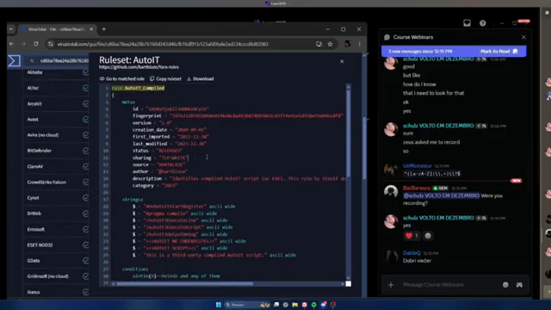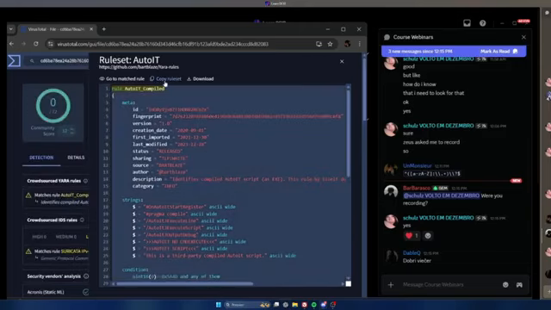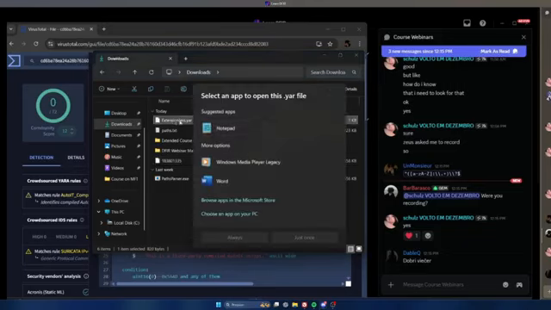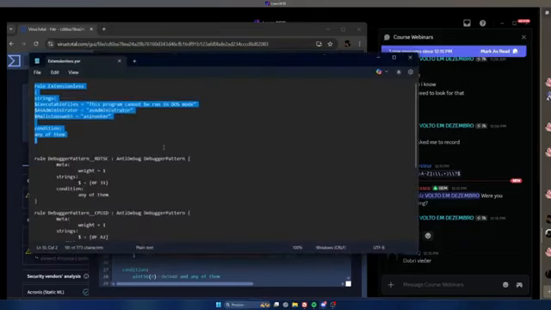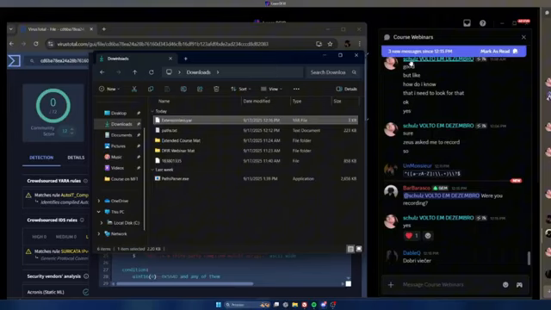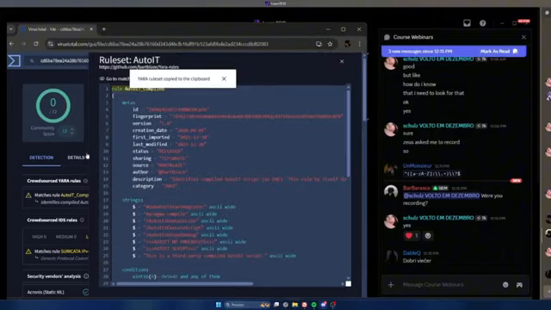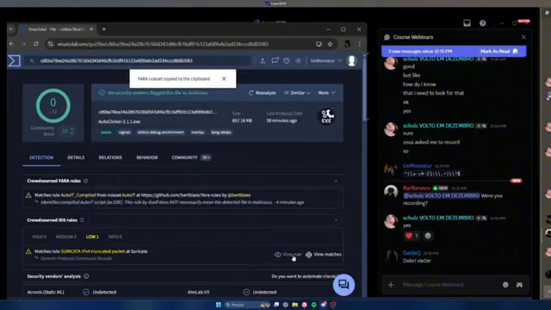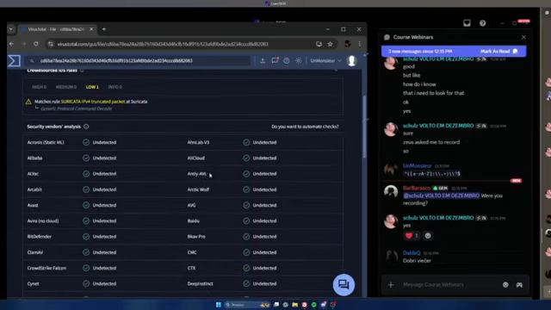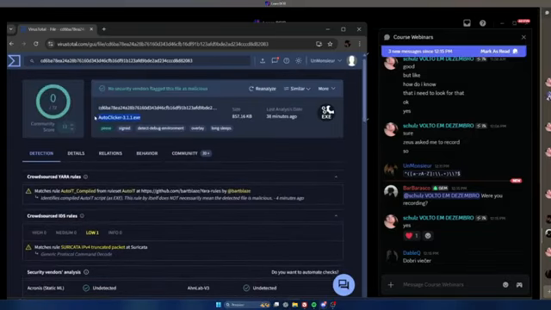Okay, so we also have this YARA rule set, which is interesting, because you can also use this in your YARA scripts, so you can just add all of that here, and we have that rule. So this is very useful, always very useful to check the YARA rules here, because it's actually interesting. And we also have a truncation of IPv. Okay, so this says that this file is AutoIt, so that's what we see here.